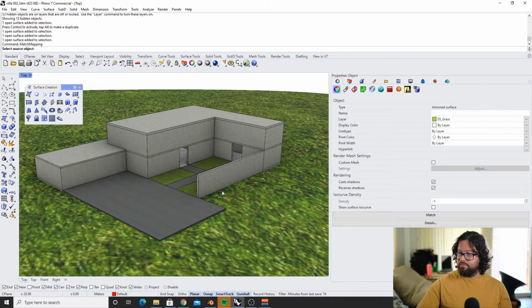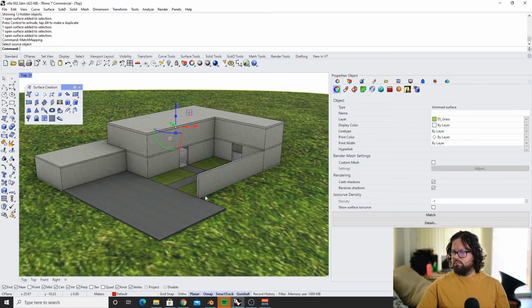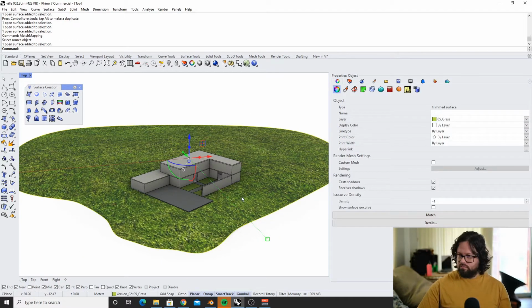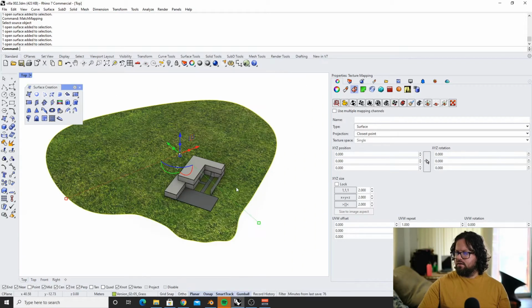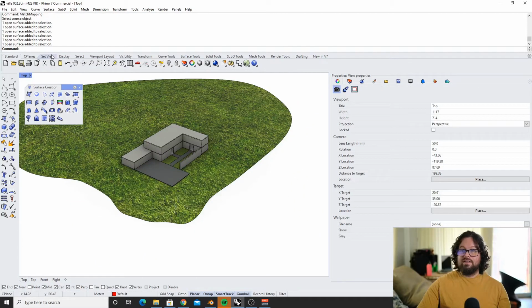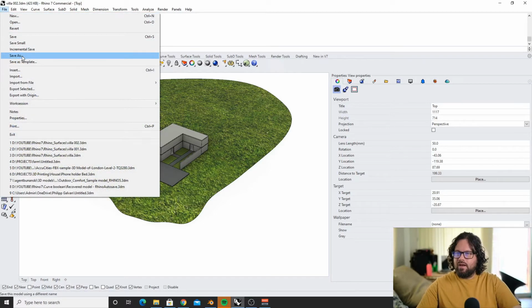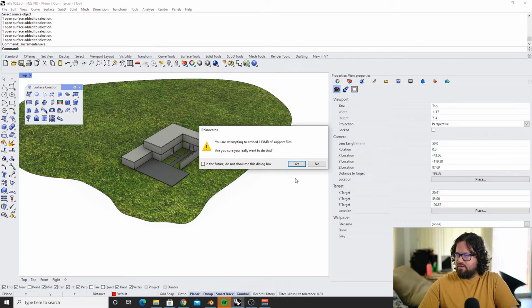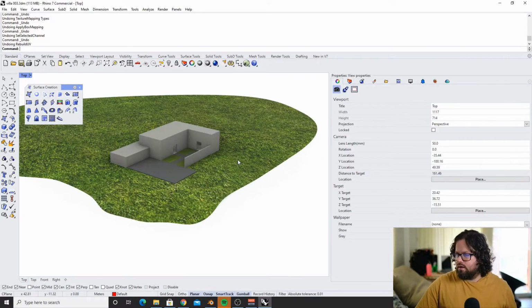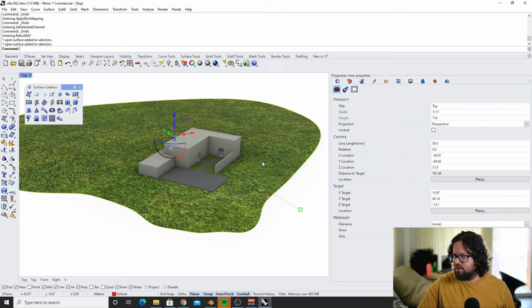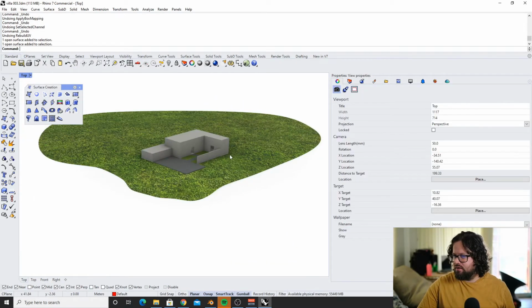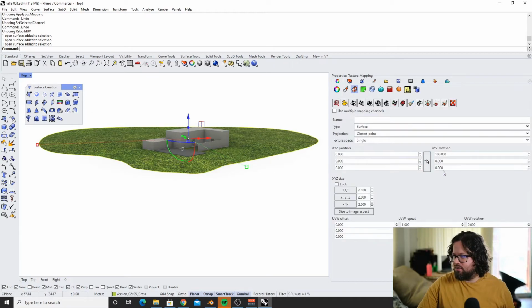Match mapping. Actually, it's already mapped, but it seems like it's not updating. Let's incremental save it, then let's see what happens. Yeah, so I tried to actually add the same mapping here, but it doesn't let me. Although the mapping is applied already, it seems like it only works on flat surfaces.